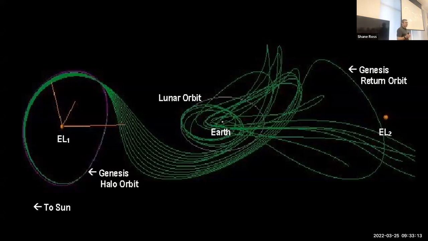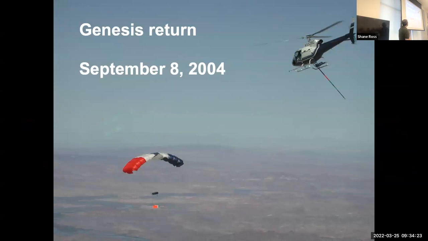To give you an idea of the sensitivity with respect to initial conditions in this regime, here's that Genesis halo orbit going around the earth Lagrange point one. What we're showing are various trajectories coming off of this and what they do. Just by changing the timing by one day of a little burn to get onto one of those tubes that's winding off, you could see that small things get amplified quite a bit. They're tens of thousands of kilometers apart after a little while. They do crazy stuff. Some get perturbed by the moon. Some just seem to escape and leave and never come back, which is not what you want for a sample return. There's some special one that does some weird giant loop and then comes back to the daytime side of the earth. Through tweaking and application of Newton's methods, we're able to find ways to get back to the earth in the daytime side.